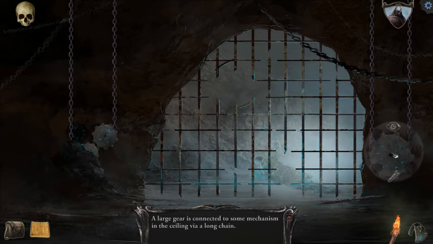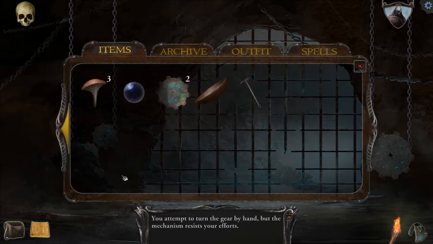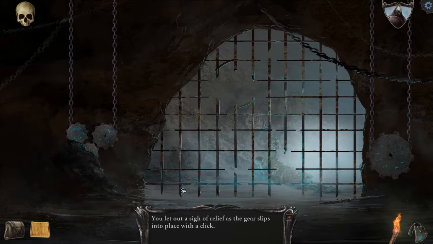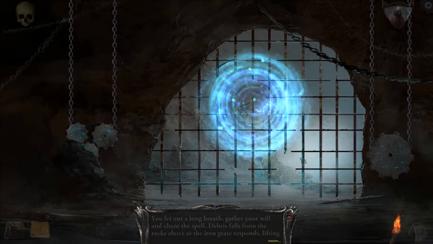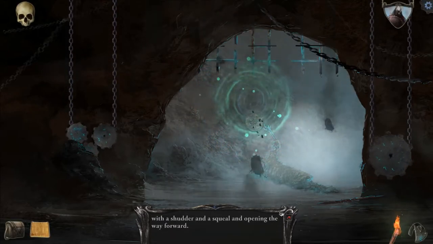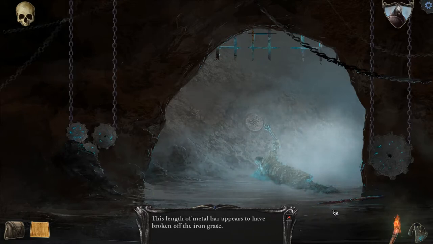Can we take these gears? Attempt to turn the gear by hand. Right. Well, anyway, I have an idea for how to get through this. So let's go ahead and we'll take our gear. Let's pop it right in there like that. Then, we had this spell. It was supposed to work on something metal, right? Yes, excellent. What is this? Another piece of metal bar. So I guess we'll take that.